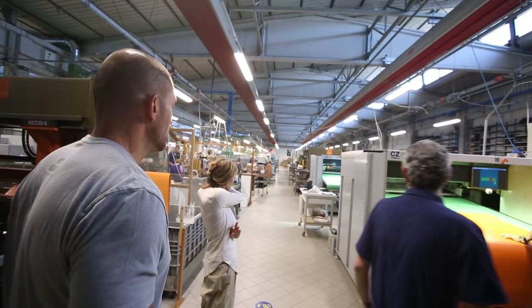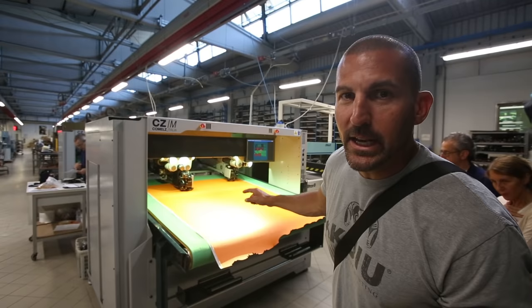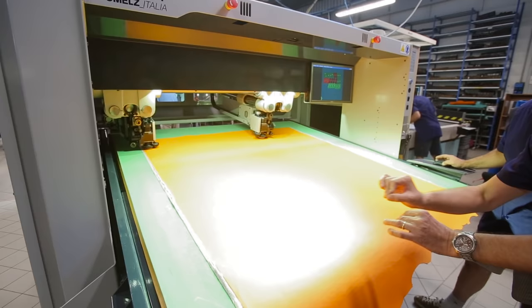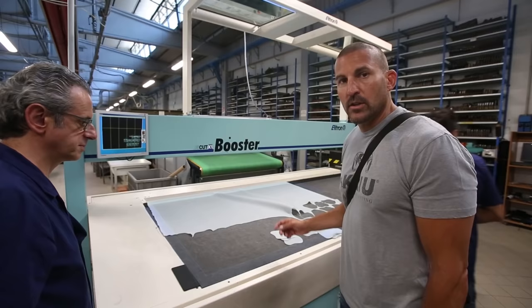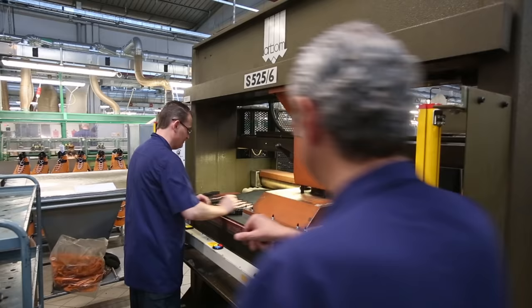So they're producing 600,000 pairs of boots out of this factory. It's a really amazing piece of equipment. He's laying out the cuttings on the synthetic piece of leather, and the machine's gonna come in and cut the patterns that he lays out, depending on how and where it's laid out. This is another cutting machine like what I showed you for the synthetics. This is cutting the spacer mesh, which is on the inside of our boots.